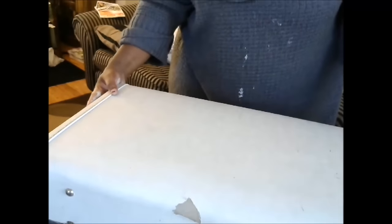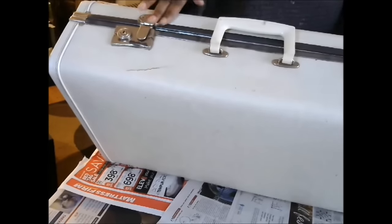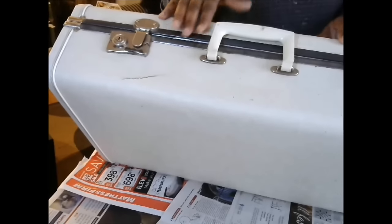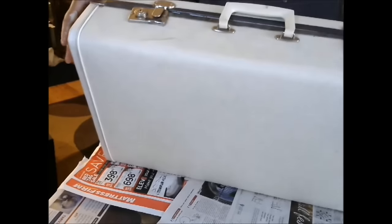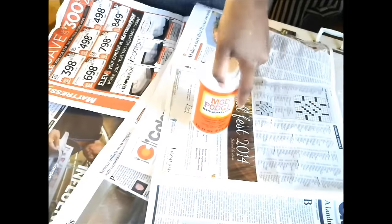Now for this project, if you want, you can cover the hardware with painter's tape just to protect it. I don't mind very much if a little bit gets on there. I'm planning on using this as a jewelry display for craft shows, but I'm going to show you the type of decoupage medium that you'd like.